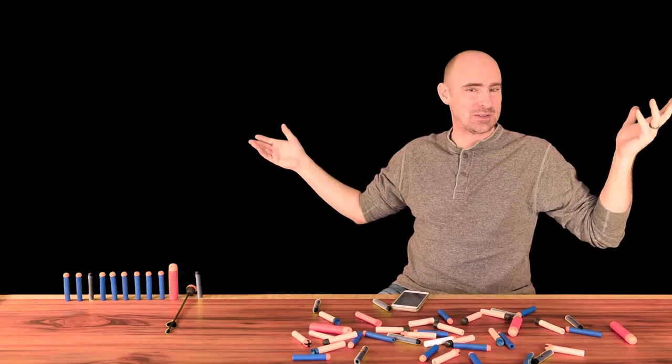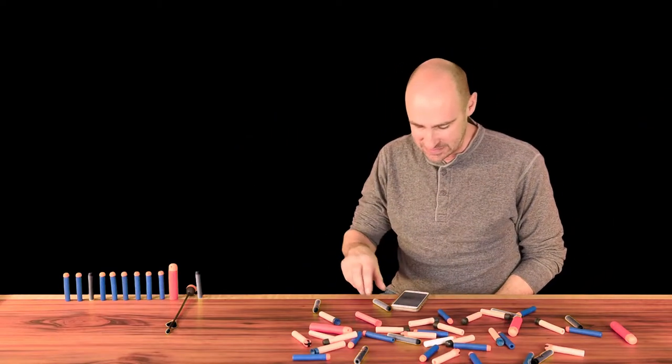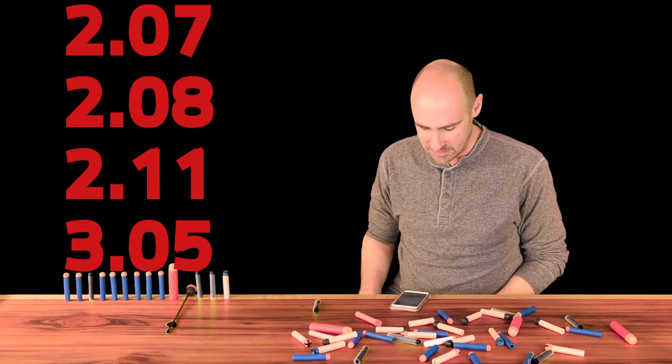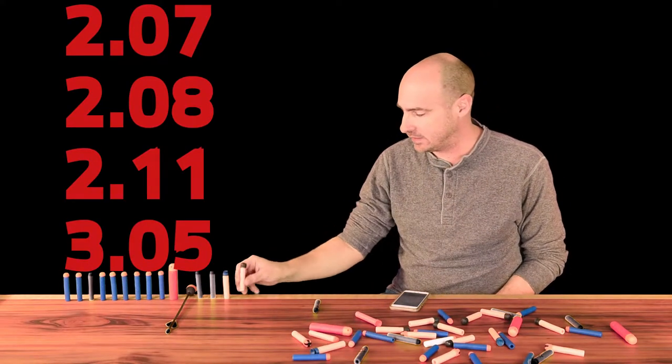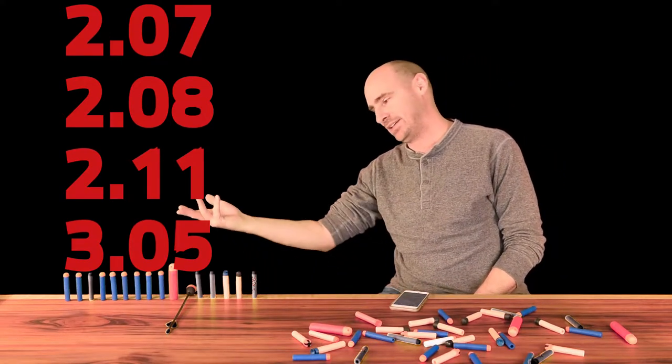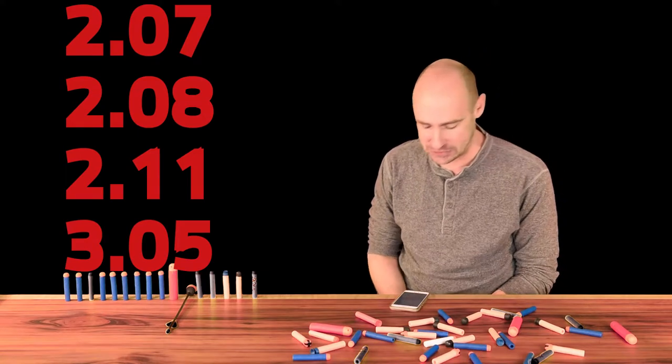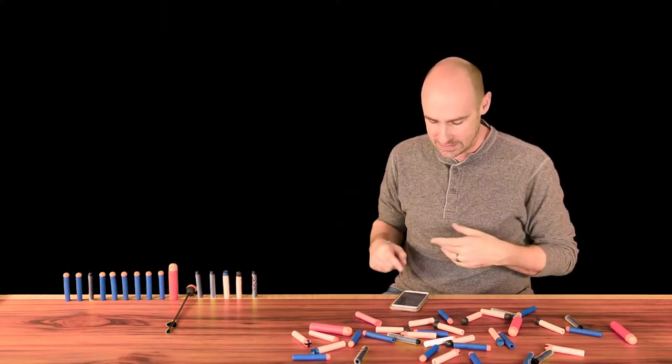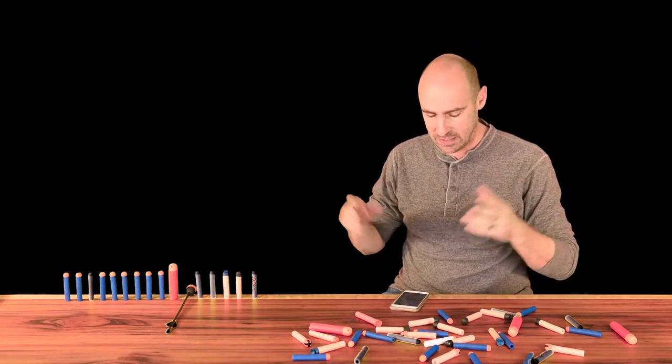We kind of lumped them all into one. We've got 207, 208, probably a 201 or 211, and my guess is probably a 305. We're doing pretty good on our ethical violations. We got maintaining records, disclosure issues, records and data transport and storing, and consent to client records. Basically we violated everything.